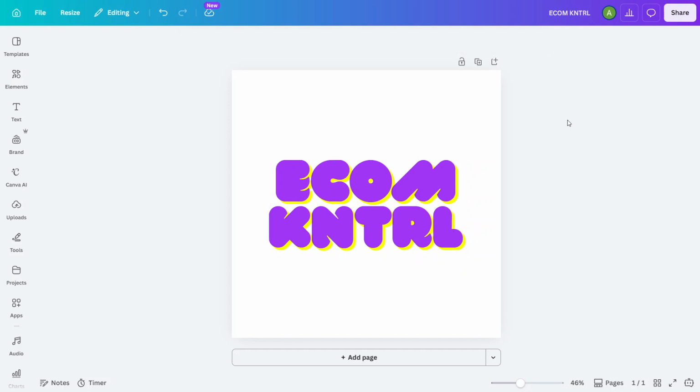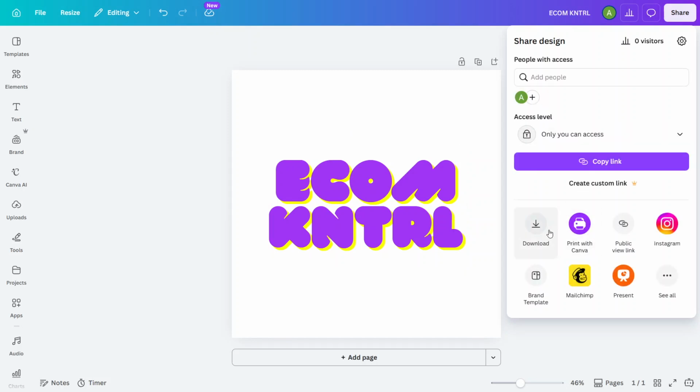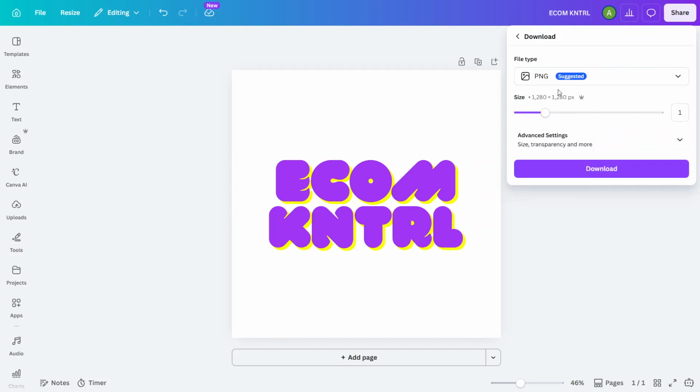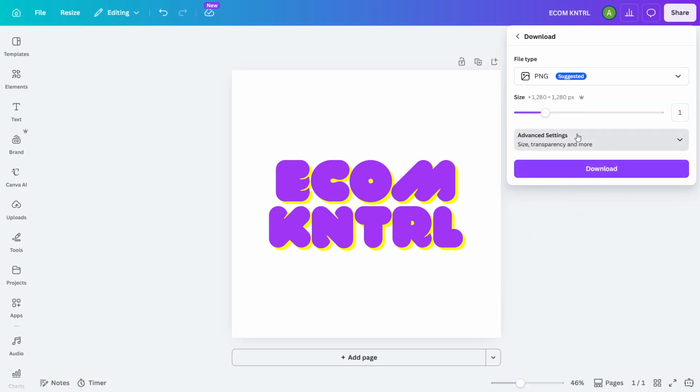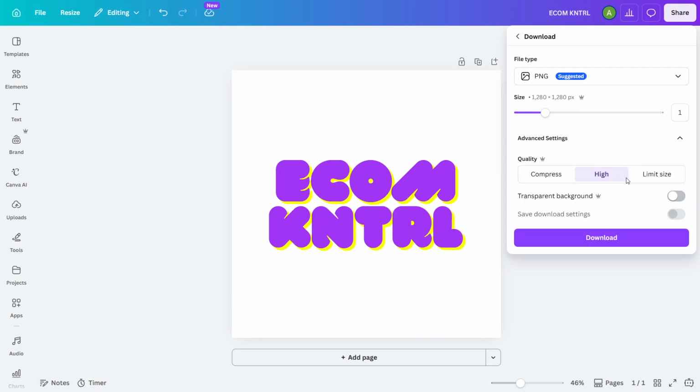When you're happy, go to the top right, click Share, and choose Download. Pick the file type that fits your content. PNG is great for crisp graphics and logos, while JPG can keep file sizes smaller for photos. Under the download options, configure any available settings to balance quality and size. Lighter files load faster in inboxes and help avoid clipping. If you use transparency, stick with PNG. Once everything looks good, click download and wait for the file to save to your computer.